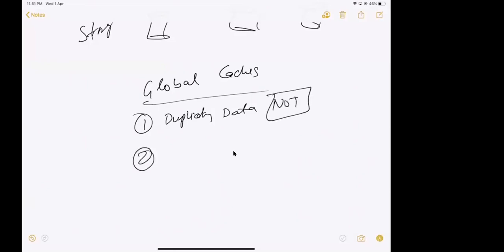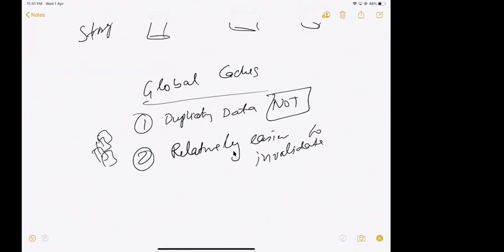The second advantage of a global cache, I would say, is that it's relatively easier to invalidate, because you now have a single cache and you are not spread across multiple boxes. Of course, you can still be spread across multiple boxes, but at least you have one point you can communicate with rather than communicating with so many different boxes.